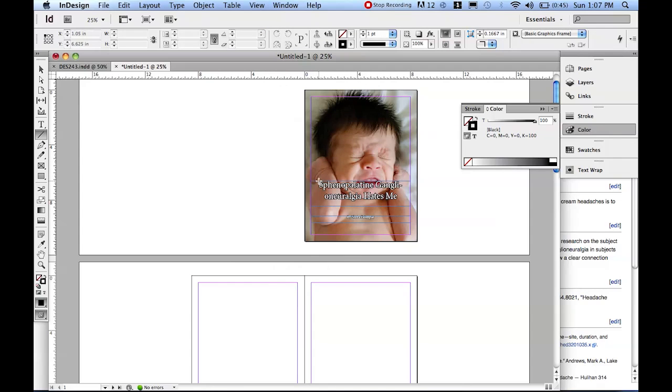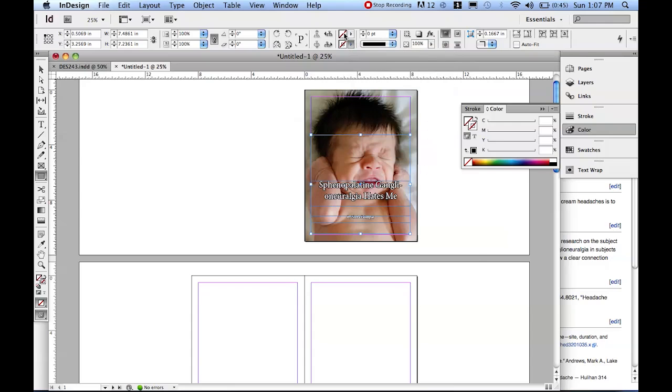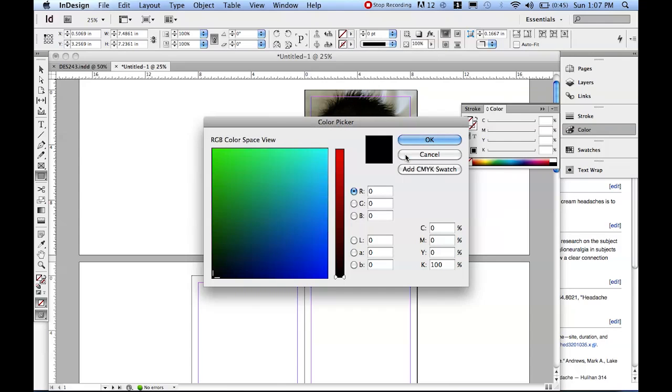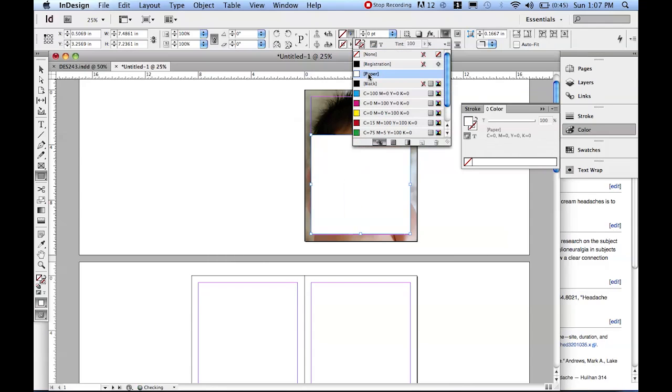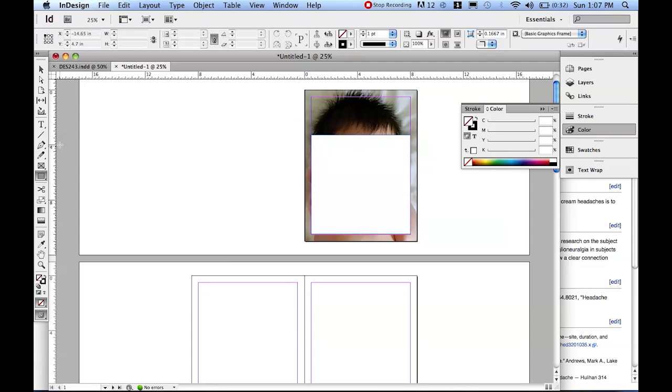So what you do is we need to actually create a rectangle first of all. So with this rectangle, let's go ahead and drag it out right there on top of the baby. And I'm going to go ahead and say the stroke, I'm going to turn it to none so there's no black on the outside. But then for the fill color, I'm going to just leave it the white of the paper. And that's exactly what I want. You might be like, okay, Sam, you're crazy. It's just kind of put over it. And that's fine right now. It's exactly what we want.